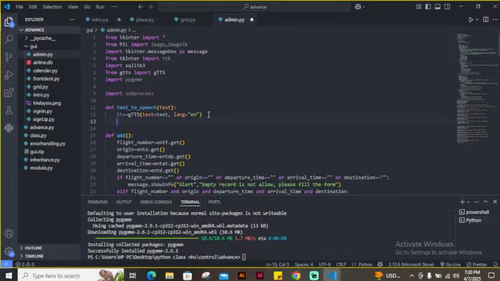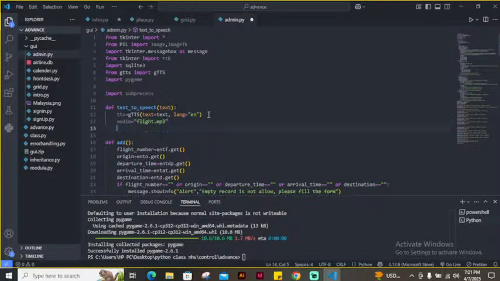So we are storing our file in the form of audio. We are going to declare a variable called audio. It is a variable, so I can pass anything inside and call it anything I want. So I'm going to call the file name flight. The file that is going to be generated for me, I'm going to call it flight.mp3. mp3 is an audio file. So the next thing, we store my audio file inside the tts variable that I've declared.